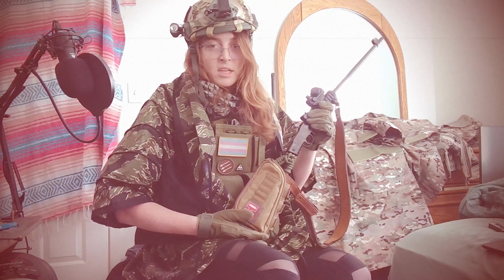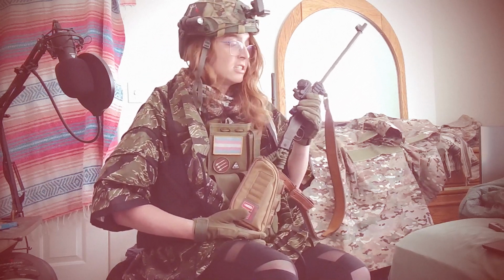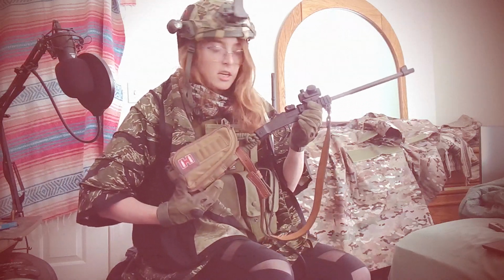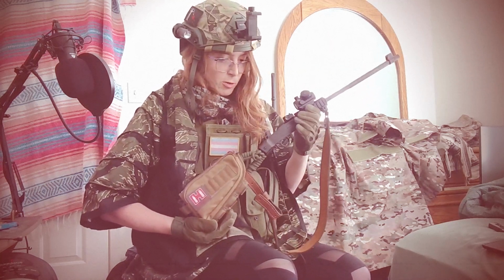I thought I'd discuss this fancy little piece of machinery and talk about the broader concept of rimfire cartridges. Like what the heck they are, why you would use them, what makes them special, why people are always insisting you get a 22, because I'm sure that gets annoying to some people, but it's for a reason, I promise. So what we have here is Chiappa of Italy's Little Badger. It is a survival rifle, which explains its rather unique design and what its purpose is.